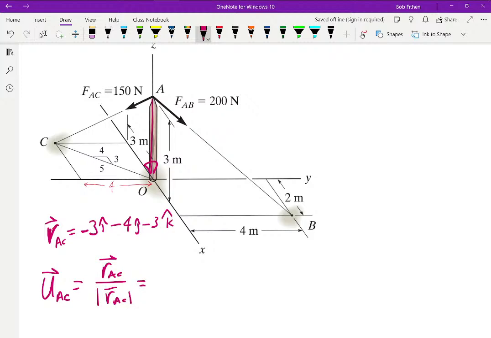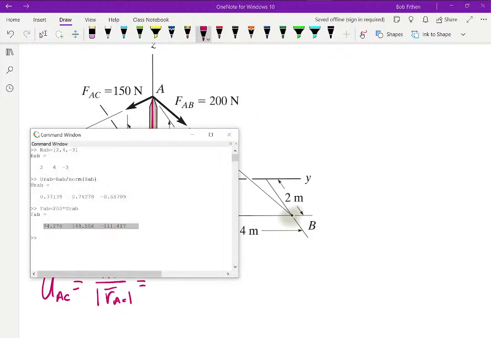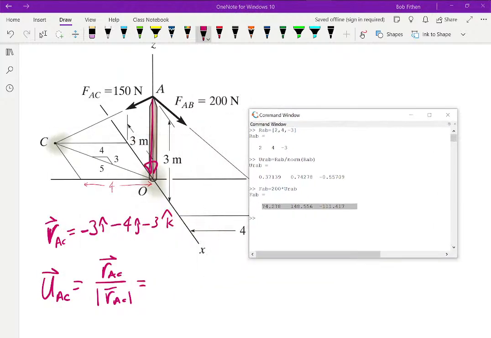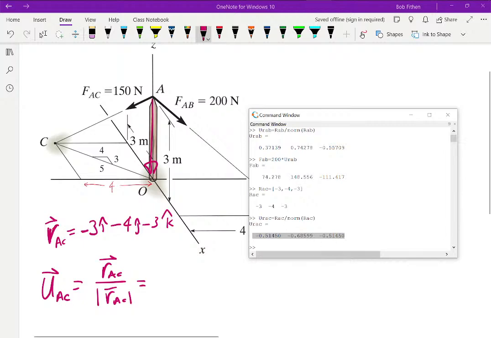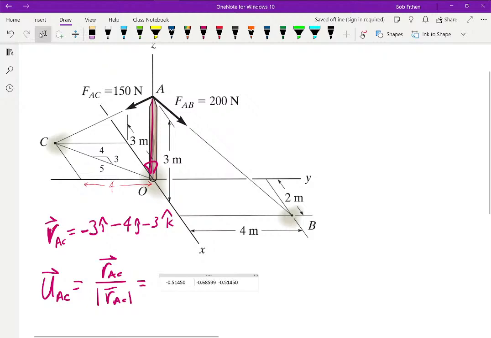If I didn't make a mistake, let's see. I think we're okay. Move this out of the way. And this time I'll say R_AC is equal to minus 3, minus 4, and minus 3. U_RAC is equal to R_AC divided by the norm of R_AC. Now, instead of copying, I'm going to be quick about it and use a combination of this and the pen like I did before. That is i, and there's a minus sign there and a minus sign there, j, which I said j, but I wrote k.